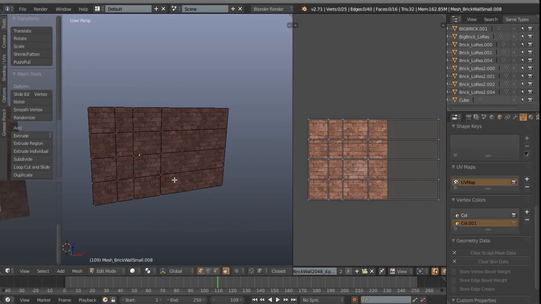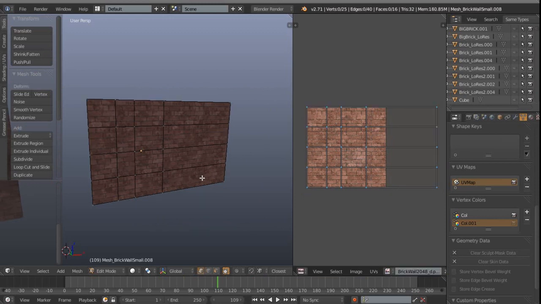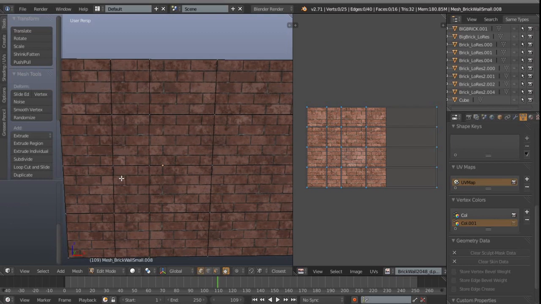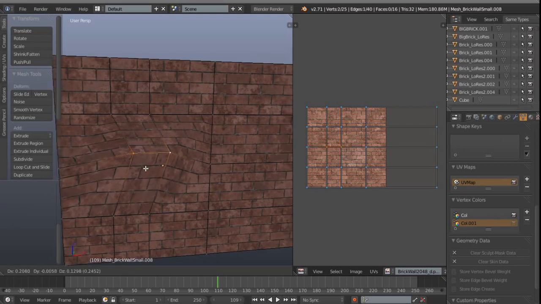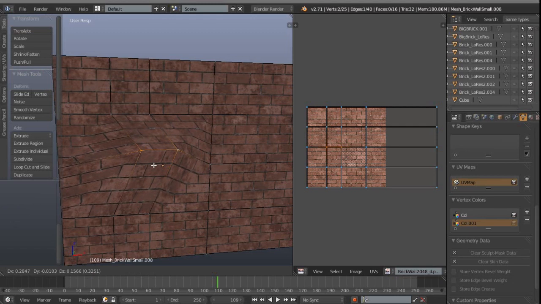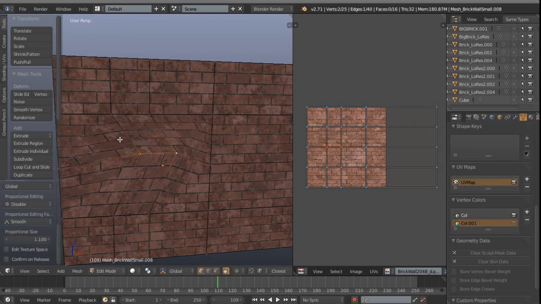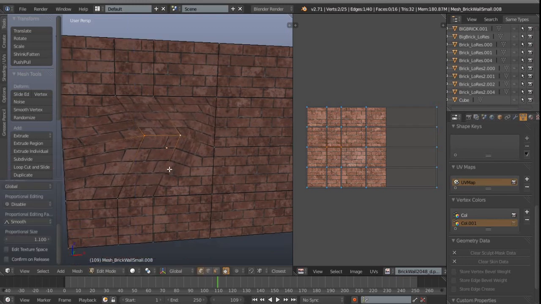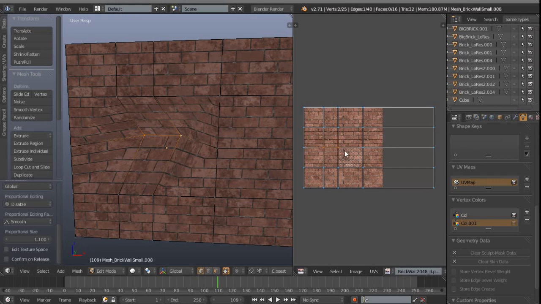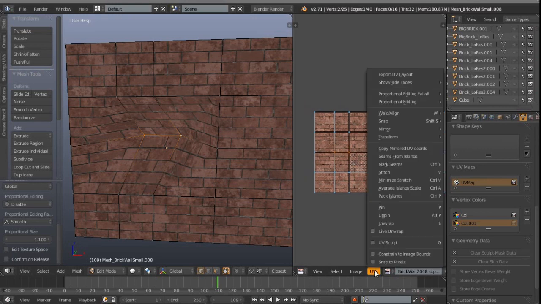That's perfectly fine. Okay, so now let's take a look at unstretching. I'm just going to grab these vertices here and then maybe move them around here perhaps. I'm just going to press Shift Y not to move it on that axis, and then maybe move that to about there, and we can see that our texture isn't looking that great anymore. And what we can do is come to our UV menu, and then you have this option here, minimize stretch, with Control V.